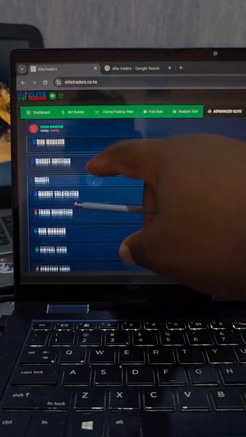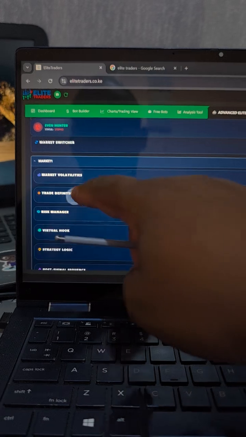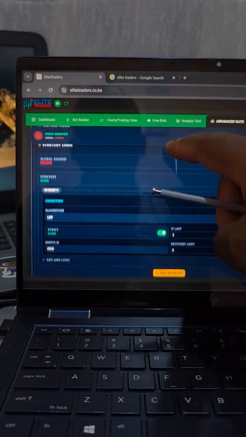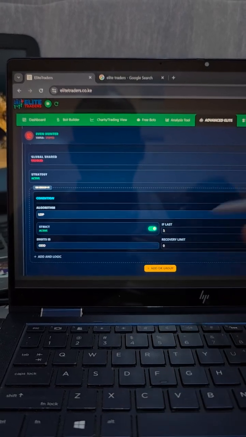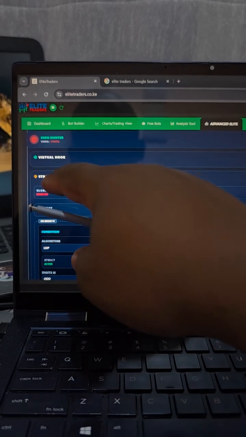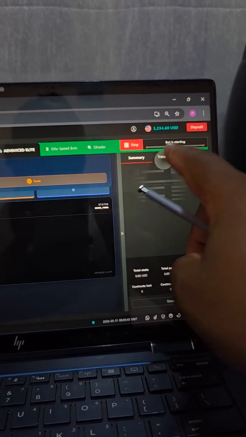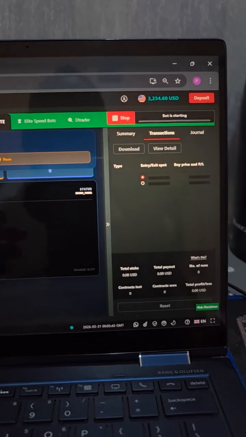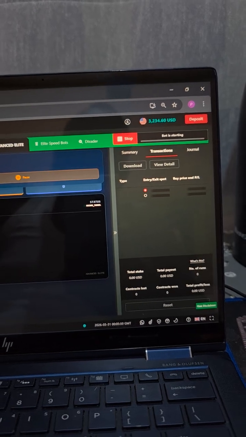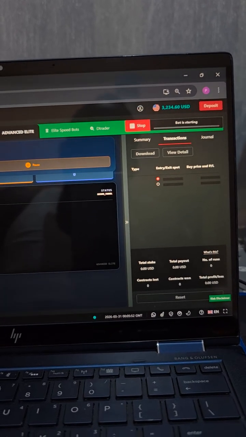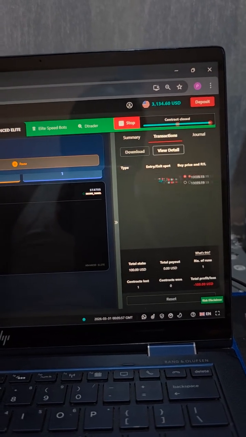If you go to check the trade definitions, you can see the robot is trading even. The strategy logic we are applying is this: if the last 5 digits are odd, execute a trade on even. I'll explain it in detail after the trade. You just need to click the start button to start the execution. Since we are trading even, the moment any volatility hits 5 consecutive odd digits, the robot will automatically execute a trade on even. That's our first trade, which is a loss.